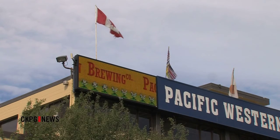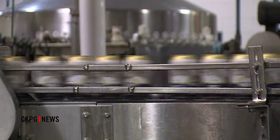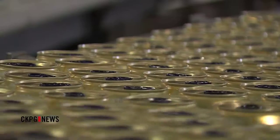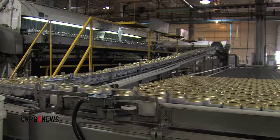So here I can make 50 hectoliters and make enough for people to try it out and say, wow, this is good. So the next time we try it again, or maybe then we can make it larger and larger after a while. The pumpkin beer will be in stores by fall, and then a winter barley wine is planned next. The goal is to have most of the microbrews available province-wide. Kelly Linehan, CKPG News.